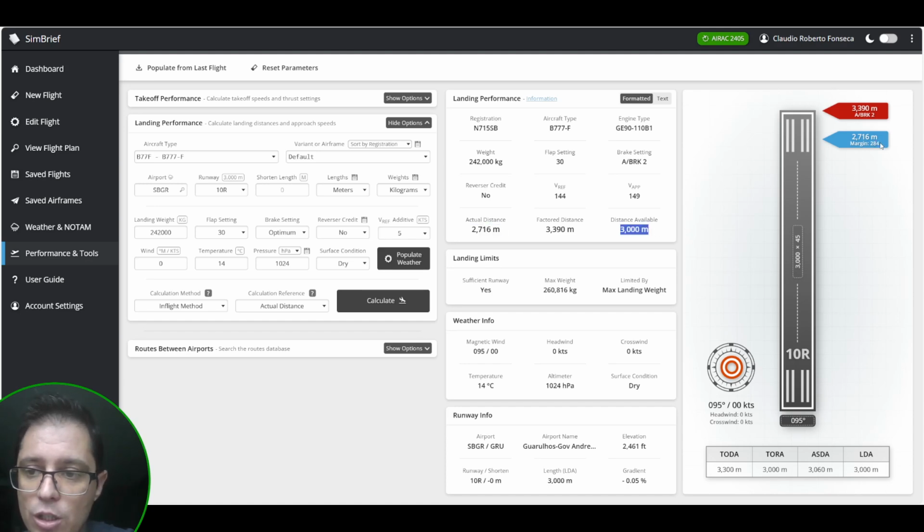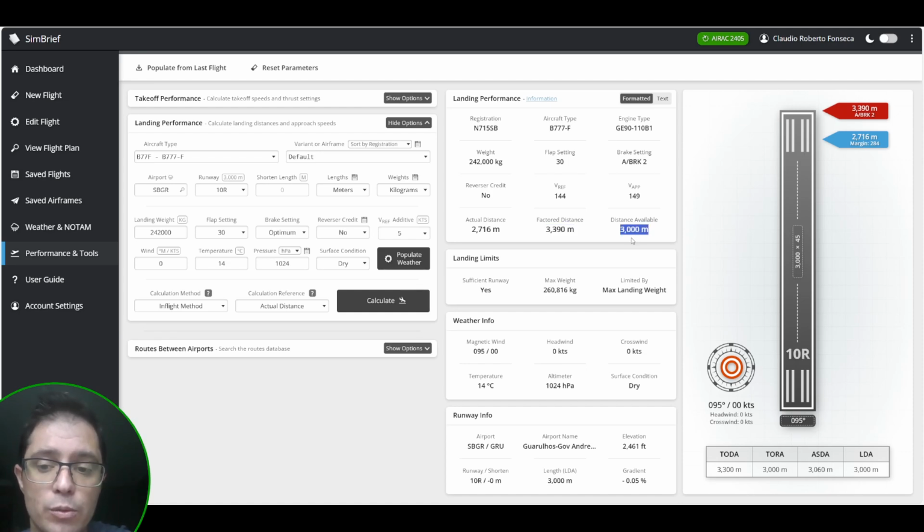So you have a margin of 284, but this is the real number, you don't have that 15%. If you add 15% to 2,716, you have 3,390 meters, which is beyond your distance available of 3,000 meters.